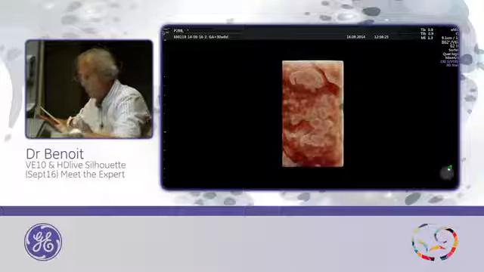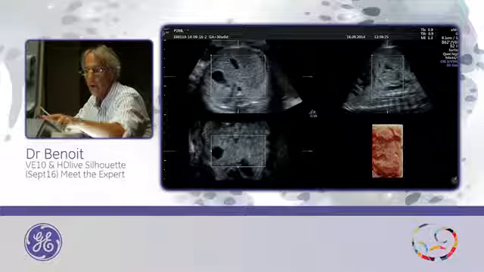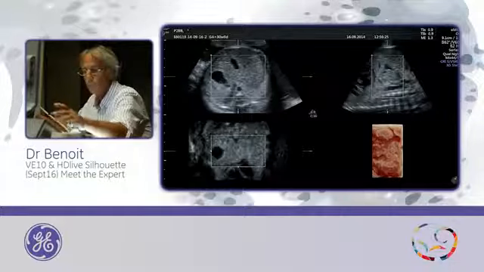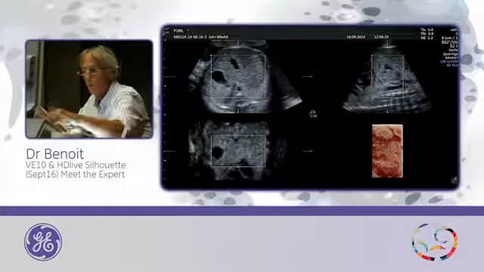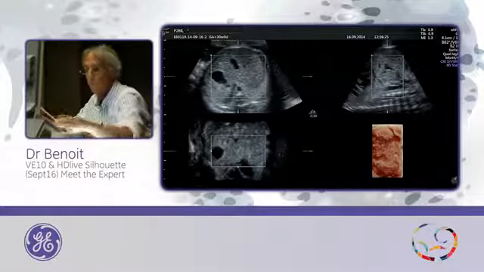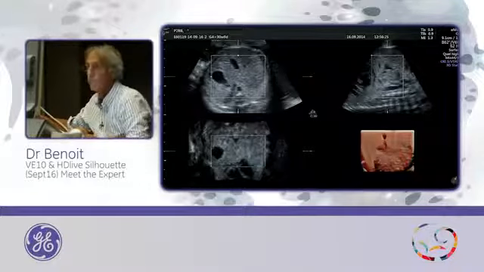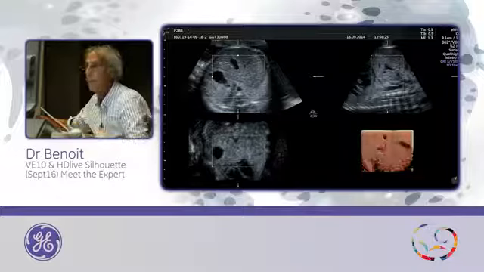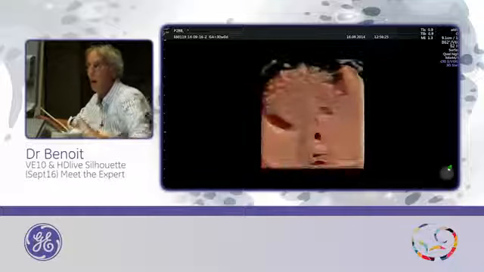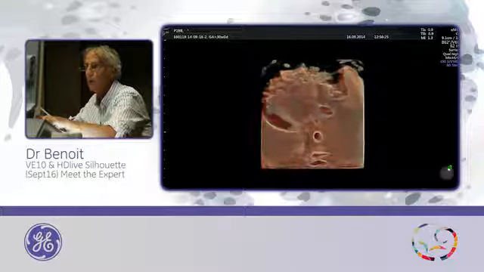So the baby was moving. I need the multiplanar view to know where I am. I will change the position of the box. So sub-render. Okay. Reduce the size of the box on the B plane. Okay, and now increase the silhouette.